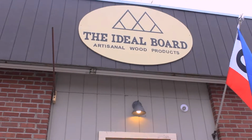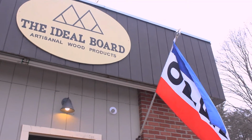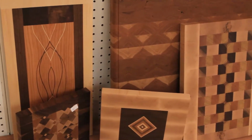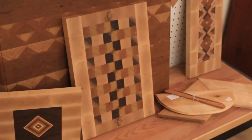The Ideal Board Shop opened a week before Thanksgiving of 2018. The Ideal stands for Isabel, Darren, Evelyn, Avery, and Laura, and the board, obviously, for our cutting boards. We sell cutting surfaces, cutting boards, small kitchen islands, and a few larger kitchen islands. Out of the actual woodworking shop, we do cabinets and custom built-ins, anything that can be used inside the home.